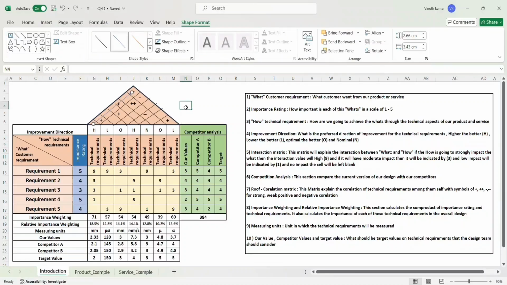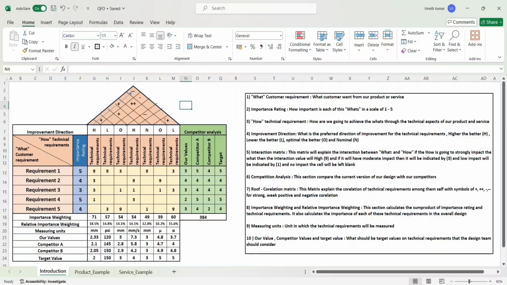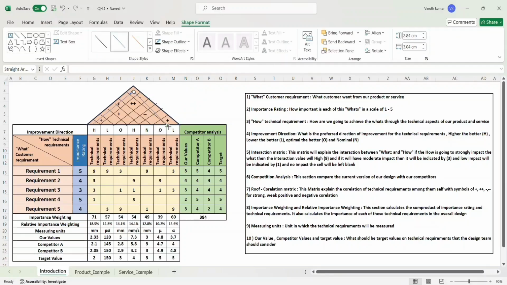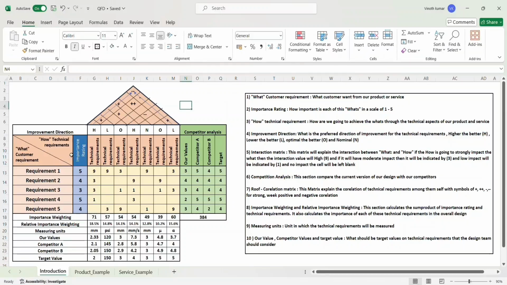If I want to know the relationship between processor and battery technology, then I have to fill in a value in this particular cell. Why do I fill it in this particular cell? Because this is the interaction. This cell is the correlation of the processor and battery technology.